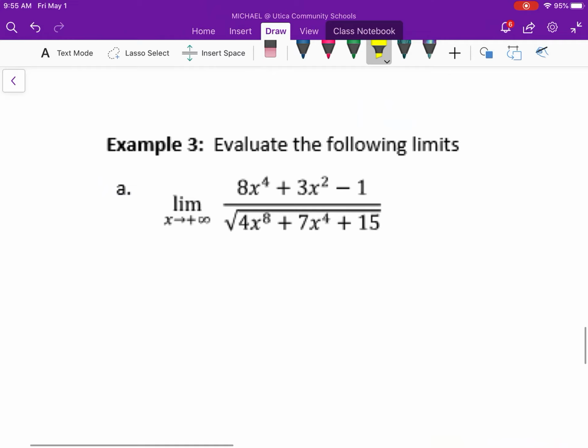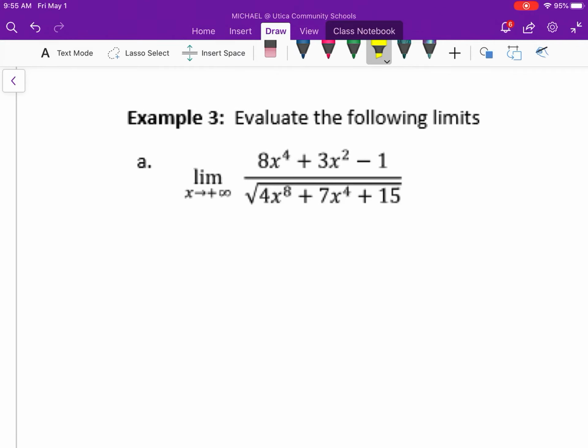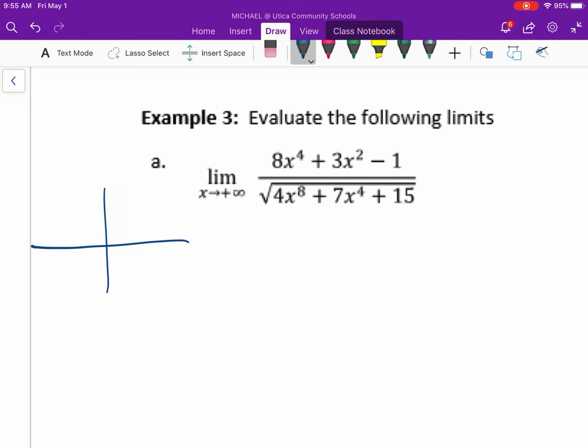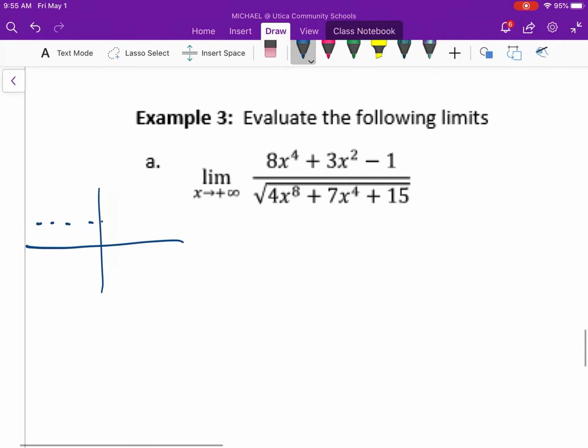All right, finally, example 3. In example 3, we have this case where we have this square root. So before we get into all of this, graphically what this is going to look like, this is that example where we're going to have 2 horizontal asymptotes. We're going to have a horizontal asymptote at a positive and a negative value. It's going to be the same value, but it's going to be there. So the graph may look something like this, where in one direction it gets closer to a negative value, and in the other direction it's closer to the positive value. So just to understand that.